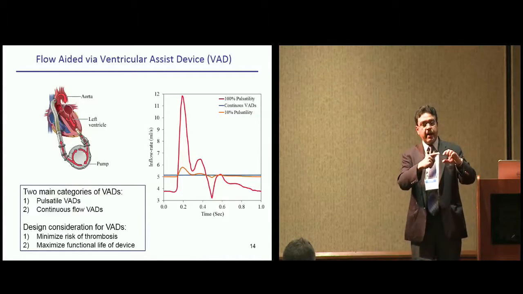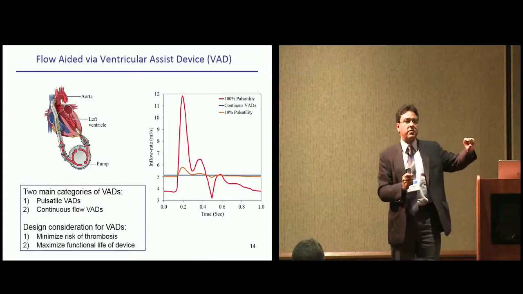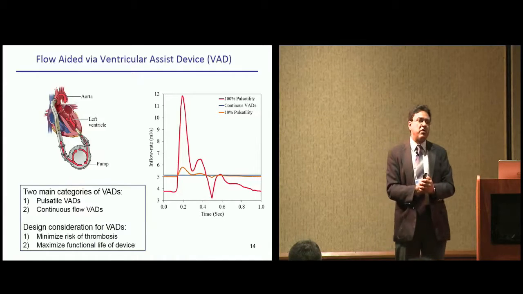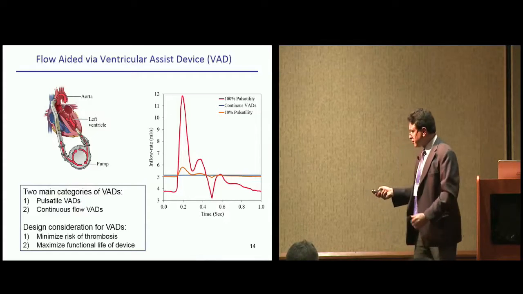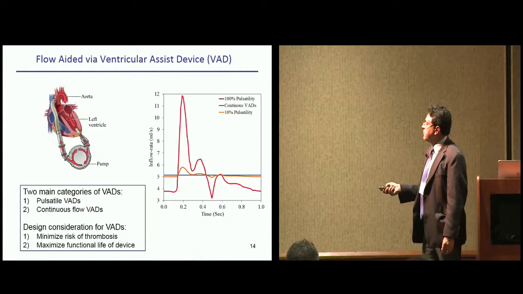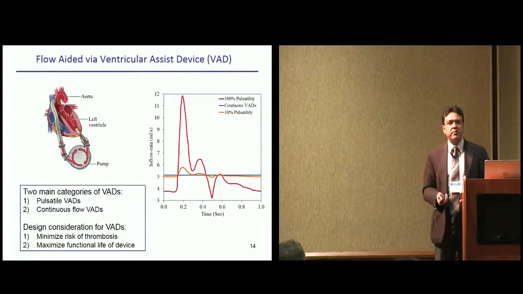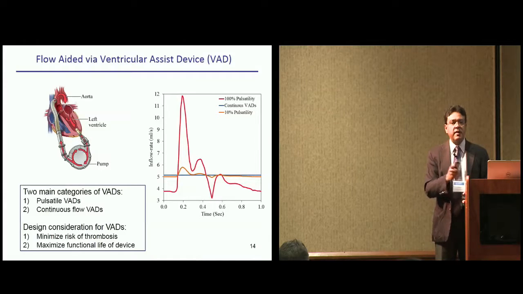It's like a pipe with a spiral spinning inside, suspended and spinning inside. So the beating effect is less. So their engineering durability is better. But I will talk about what happens. Flow is now continuous flow. It has lost its beating. So when we put it in a patient, the body organs are getting the same volume of blood, but not the beating effect. What does that mean? So continuous flow VAD devices, although they are very popular, and we were on this one, we are working with the Heart Institute in Chicago. The issue is that some patients come back because of formation of clots a few months down the road. The device has longer life, but patients are having some issues.